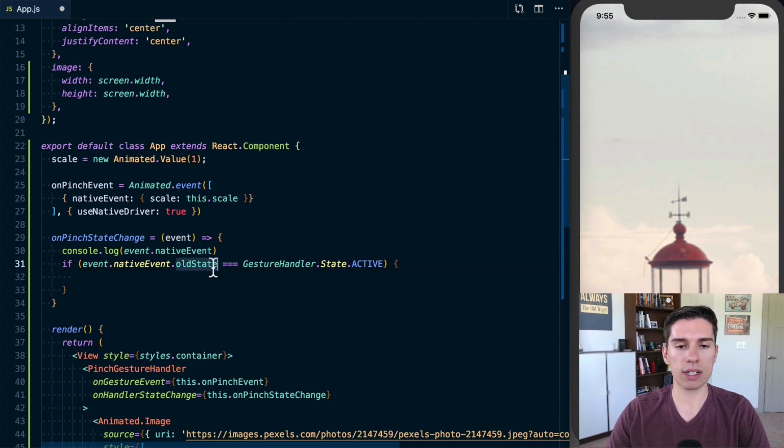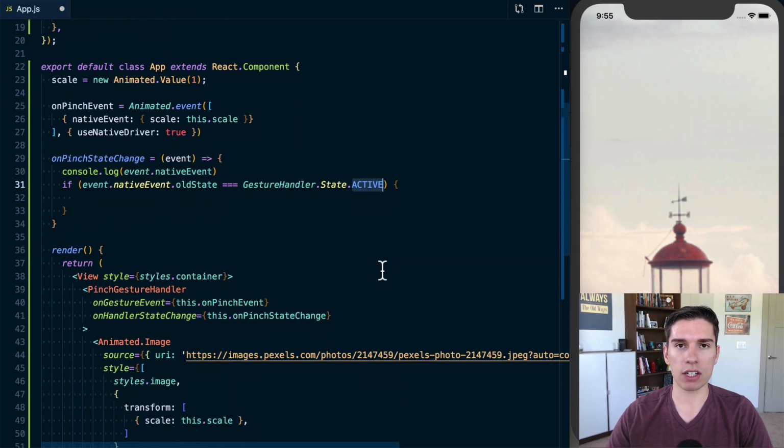And the reason we're using our oldState and seeing if it was active is there can be multiple reasons why this pinch handler state may have changed. It may have been canceled. Something else may have overridden it. There's a handful of different states here. So what we're checking is if they were actively, in this case, zooming in, and then something changed that, then we're going to want to reset that zoom. So rather than saying if state is equal to X, Y, and Z, we're just checking if it was active and it's no longer active, regardless of the reason, we're going to go ahead and reset it.